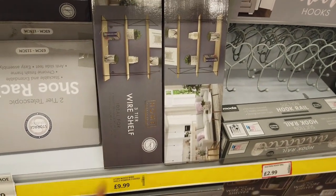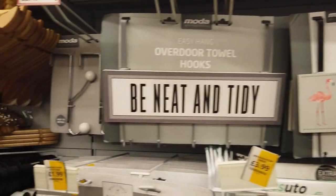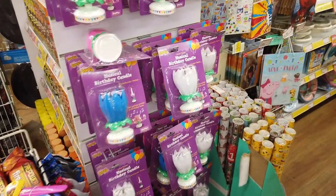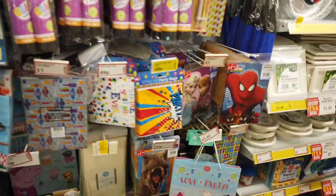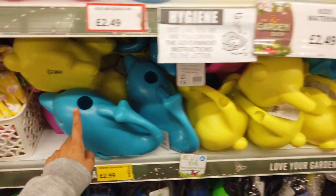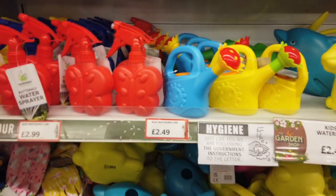They've got some wood shelves here — £9.99. Some tower hooks — £4.99. Some heartworms here, they're just £2.99. They've got some of these musical birthday candles in — £1.49. Party confetti. They've got some watering cans here in the shapes of dolphins and rabbits, and these sprays for £2.99. Some smaller watering cans — £2.49 — and gloves.